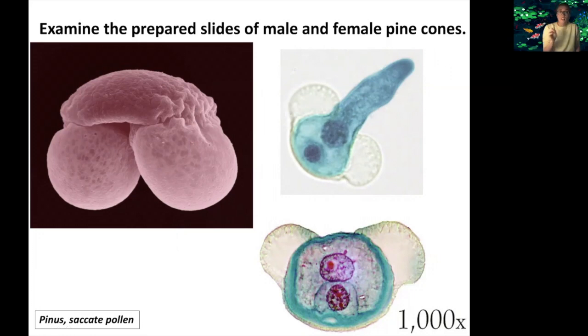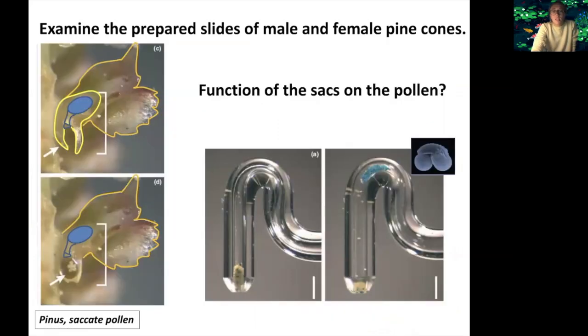It's a long time. Compare this to the angiosperms, where you will go from pollination to seed production within 1 year. Also, we have these big air sacs. Those are called air sacs. And initially, these were thought to help the pollen fly. What we think that these do is actually to break the surface tension of the water in the pollination droplet.